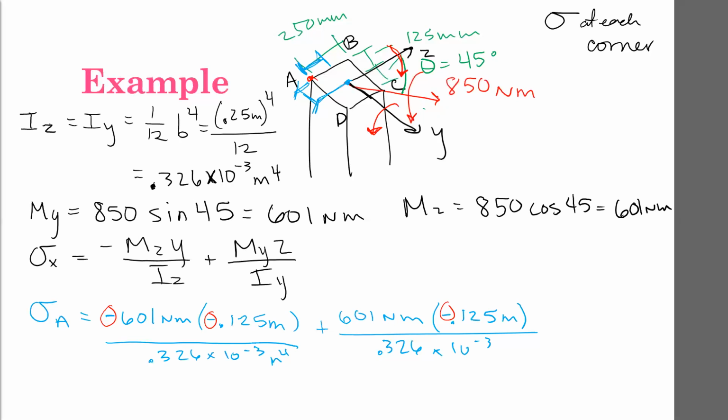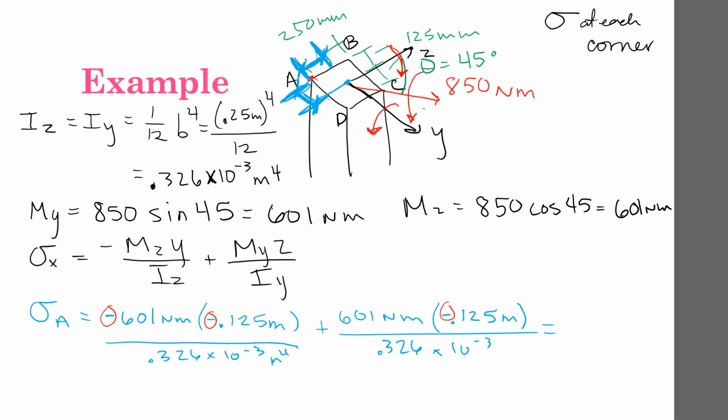Okay. Z is this measurement here from the center to A, right? And Y is this measurement. So the 125 is measuring half that distance. It's measuring half the side of the cube. Yes, the whole side is 250 and half of it is 125. Maybe that's where your confusion was. It looked like the whole thing was 125. Got it.